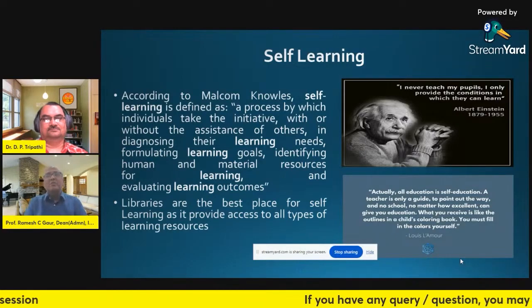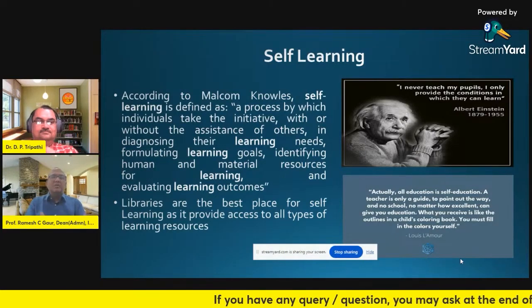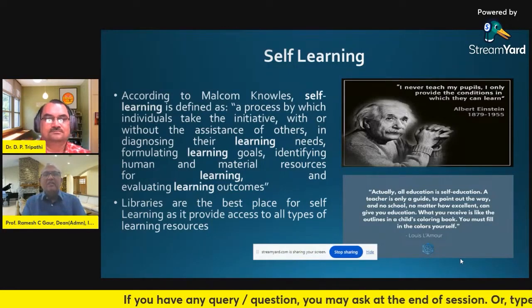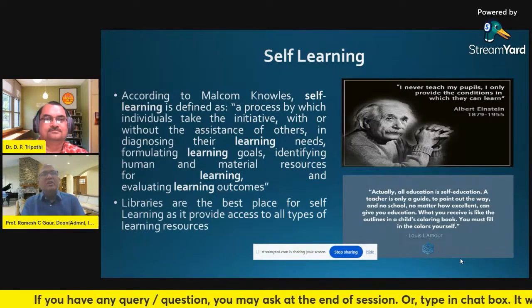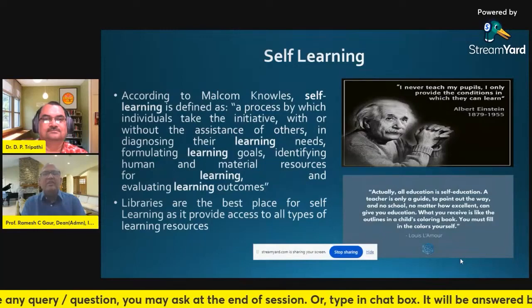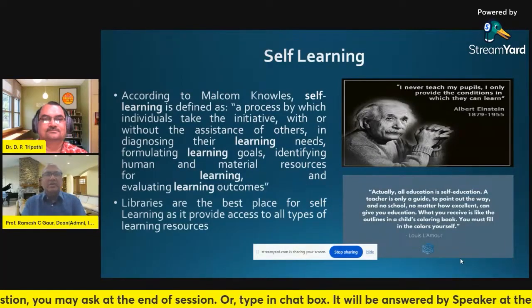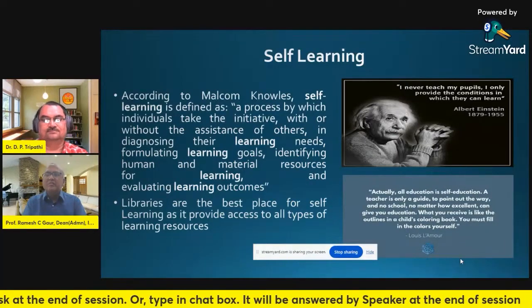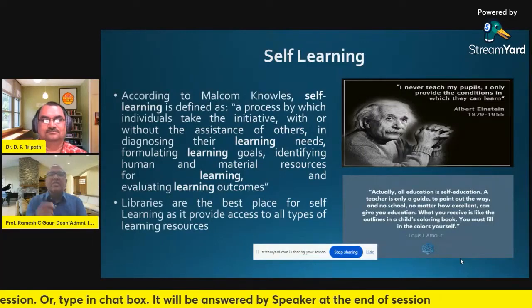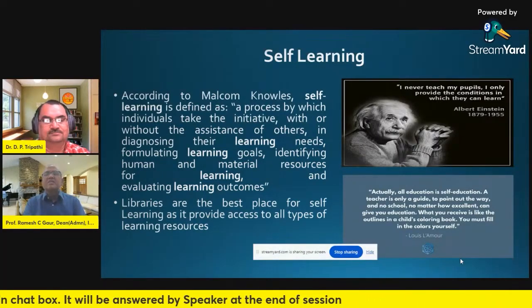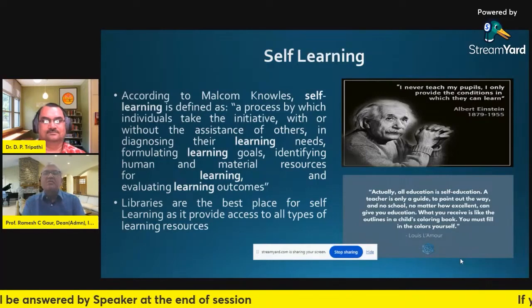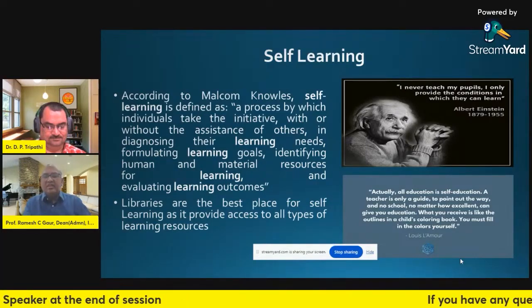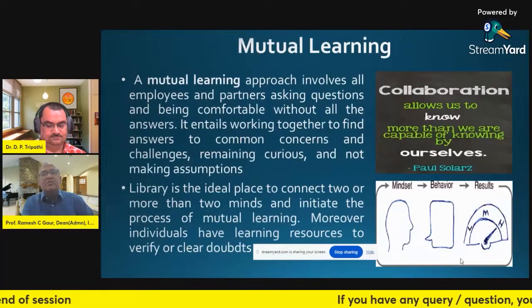So ultimately, what is the meaning here? That a student or anybody who wants to learn something, classroom teaching has a minimum role. Rest is all about self learning or mutual learning, and that's why the library's role is very crucial in that.